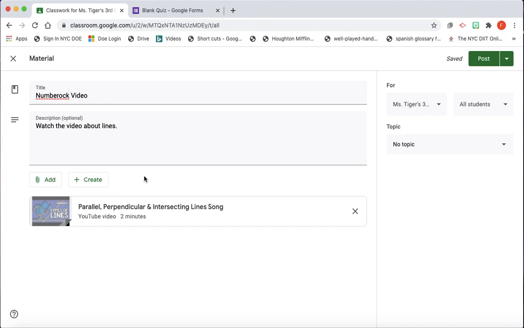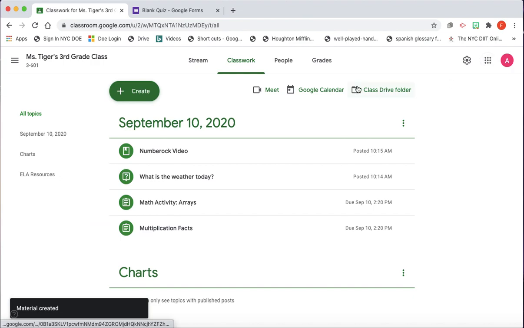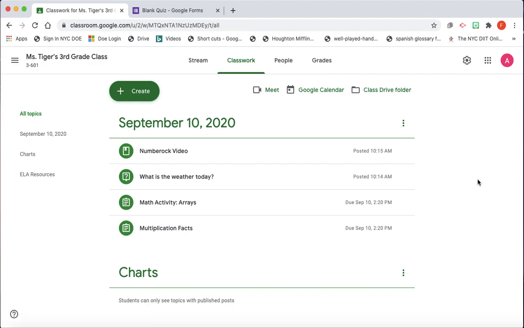But if you see on our PS 182 remote learning resources classroom, I sometimes add multiple things. So this would just be material, something that they're going to view, and I'm going to post it. I forgot the topic last time, so I'm going to post it in there, and then it will go right in there. Okay, and then in the next video, I'm going to show you how to create an assignment, like create your own Google slide within, if you don't already have the slide ready.